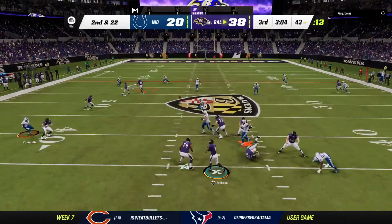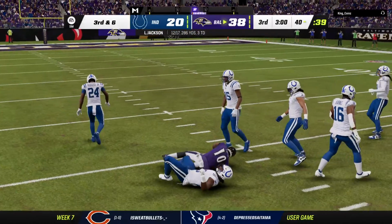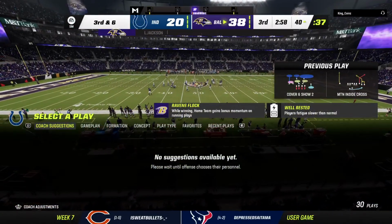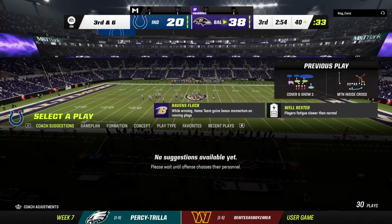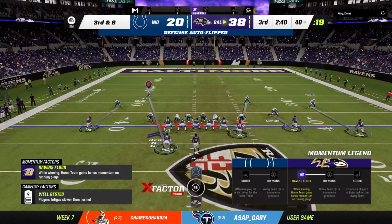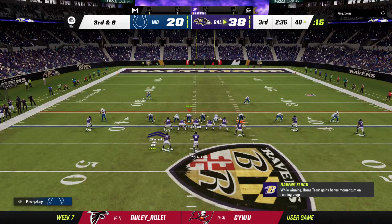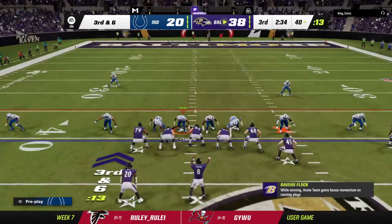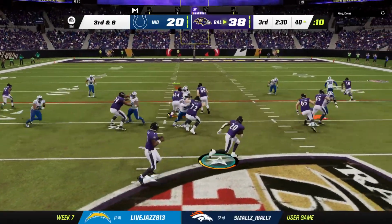Throwing is Jackson. Going down the middle, and it's complete. And he's going to be taken down right at the 40-yard line. And he's turning in a nice performance. Remember, he had the touchdown earlier, and this time he's able to beat double coverage to grab it. I think that if he weren't worried about a taunting penalty, he'd run by the opposing team's bench and say, guys, 2 is not going to be enough. You better get some more guys trying to cover me. He knows how to get open downfield.